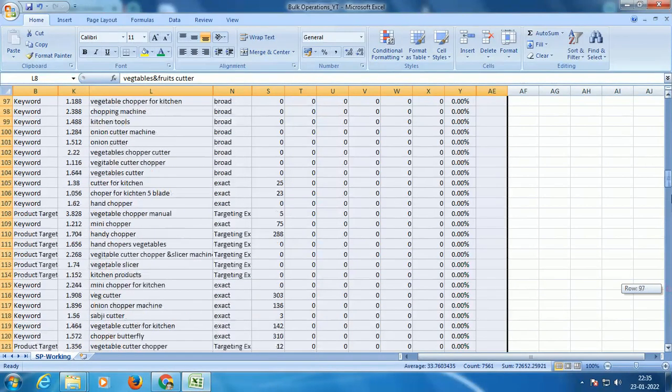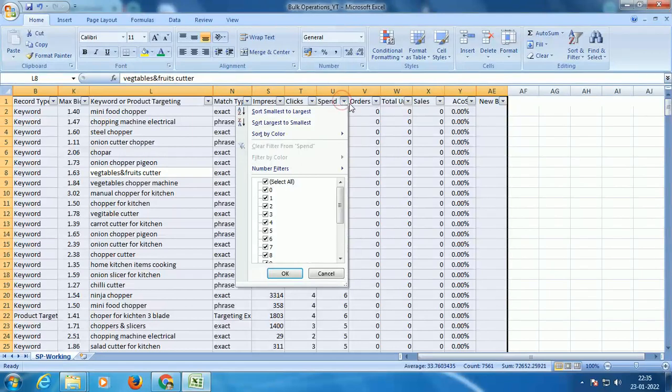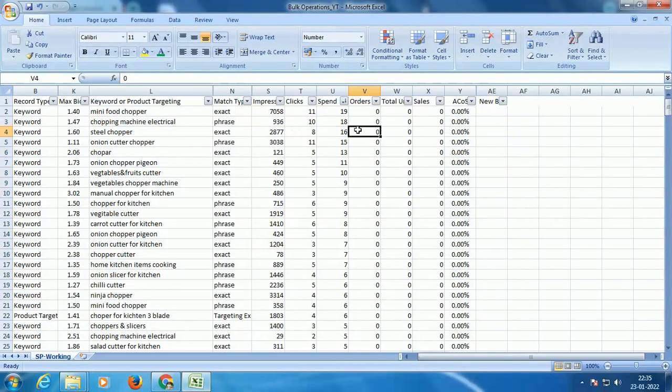Good, I have this data, a list of keywords where there are a couple of clicks and some amount spent, but there are no sales. Now how to deal with this? Once again I'll apply this filter. This time I will go by spend. I'll sort by spend, largest to smallest.